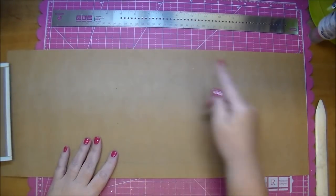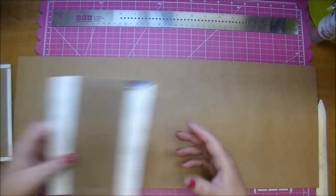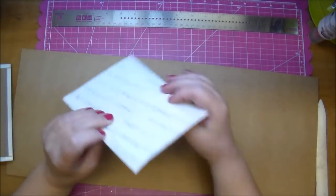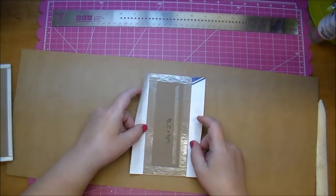Okay, so even though my lines are not perfectly even, it's just gonna give me a guideline as to where to place my chipboard. So I'm going to remove the adhesive from the back and adhere that down.